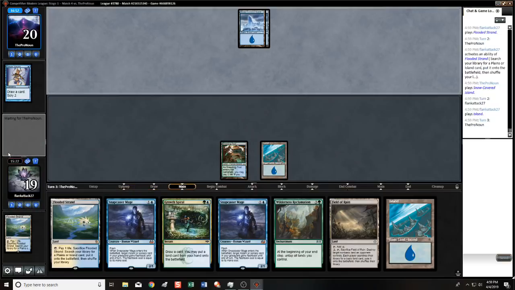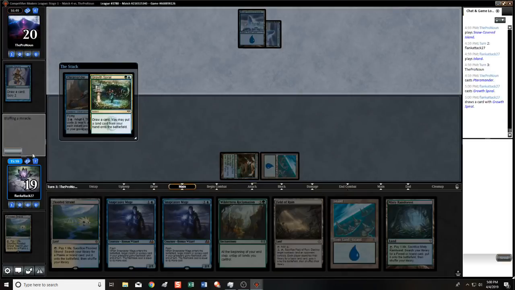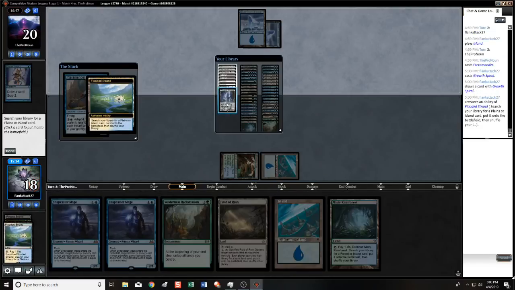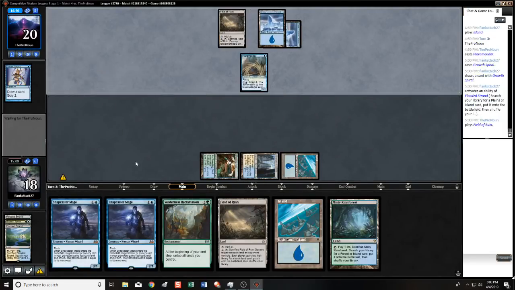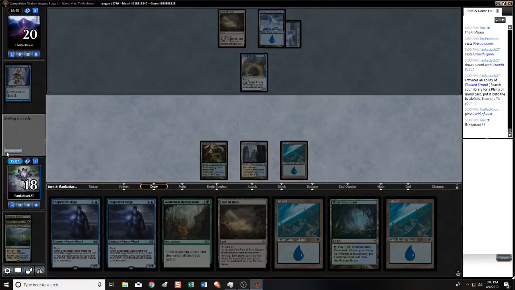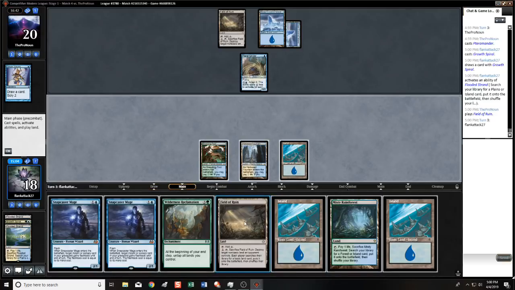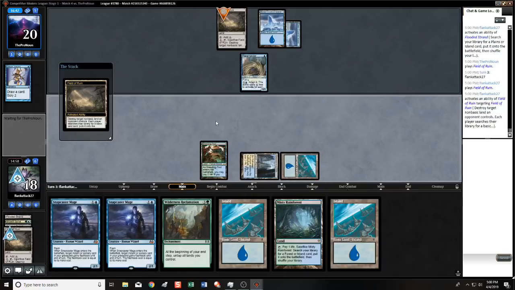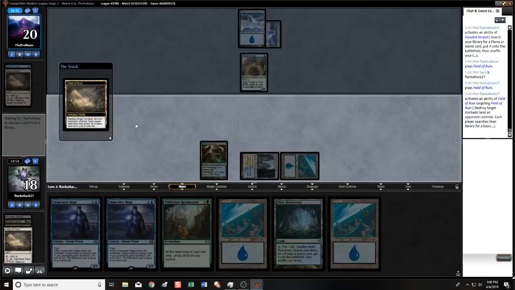Alright. In response to that, I'm going to Growth Spiral. Alright, cool. And then I'm going to do this and then also immediately fetch while they don't have the lands up. We'll get a white source, so the Hallowed Fountain comes in. Sure. Alright, and there's the Field of Ruin. That's fine. There's actually probably some benefit here of just Field of Ruining their Field of Ruin right now, so I guess we just do that. I guess we'll just get a Plains. Sure.